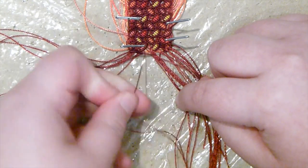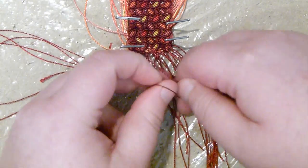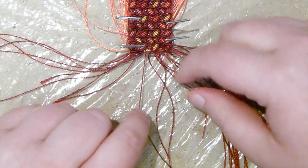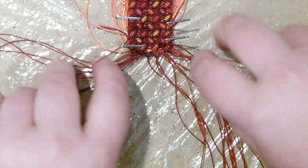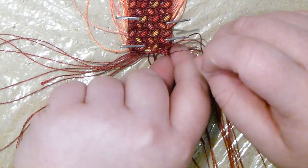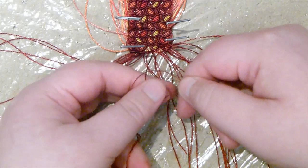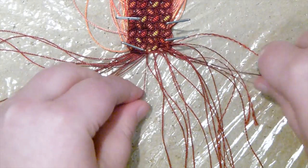The next one, over your finger and through the loop, over your finger and through the loop, and tighten. And grab the next one, you can find it, there we go, over your finger and through the loop, over your finger and through the loop. So you just basically keep going like this all the way across, until you've reached the other side and you've used up all your threads.